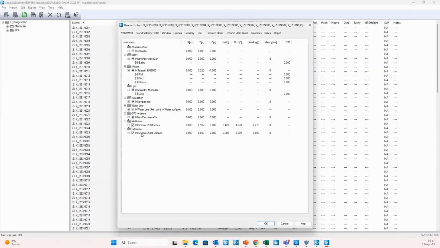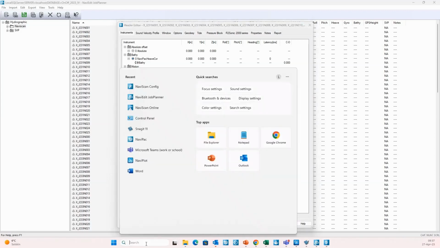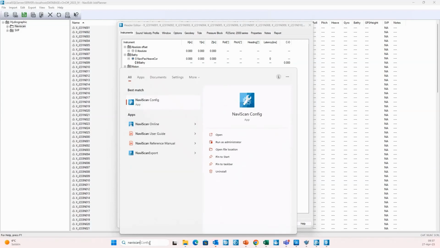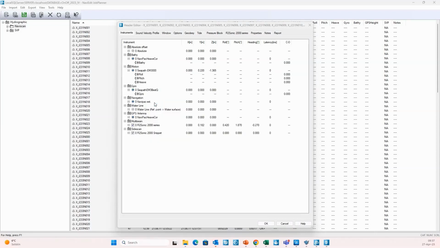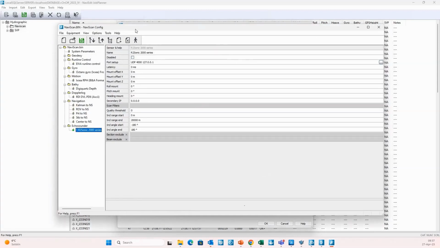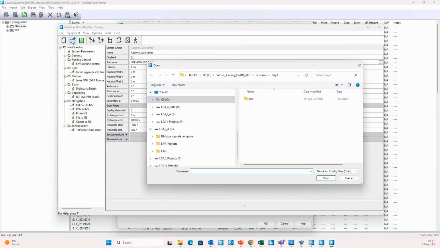I have all my data here. There is a possibility, actually. You don't have to do it. I'll just show you how it works. In Naviscan config, and even though this is post-processing, it's really useful for a post-processing guy to have this information, because this is our configuration from yesterday. But I can actually open an SPD file. That's what I want to try to do here.